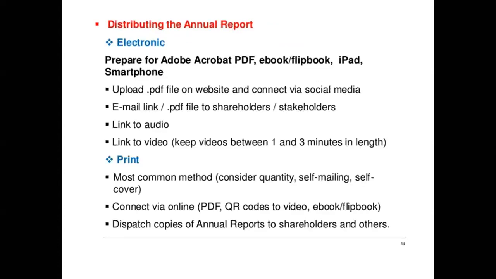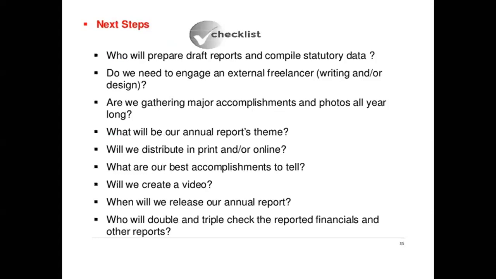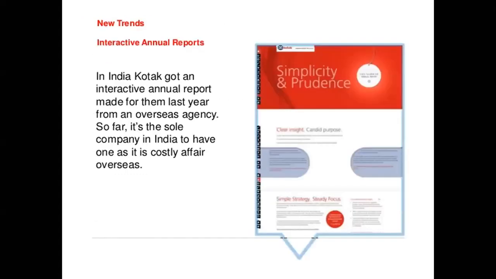Electronic and printed reports we have already discussed, and these are the checklists you have to make: who is going to design, where we have to get the data from, externals and internals, the report's theme, and what all we have done. This will be in this list, so you have to make the checklist.